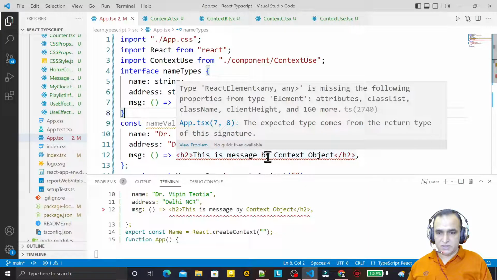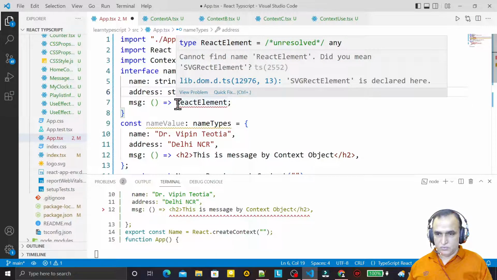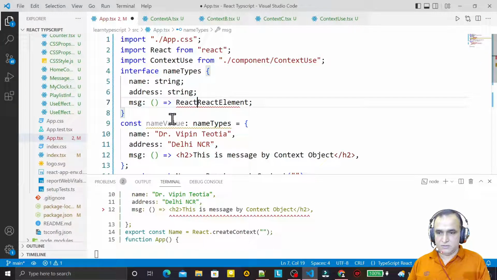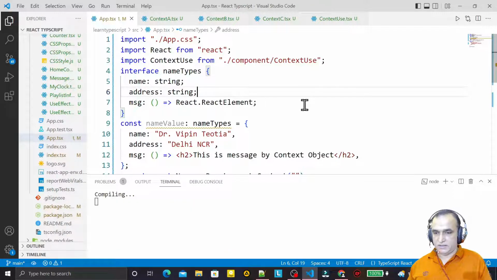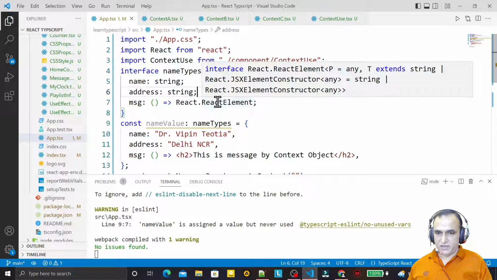So for that I need to use React.ReactElement. Save this. You see, we have specified the data type here.